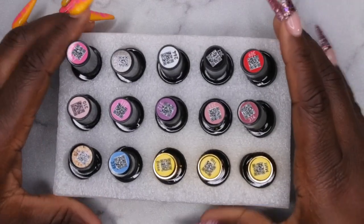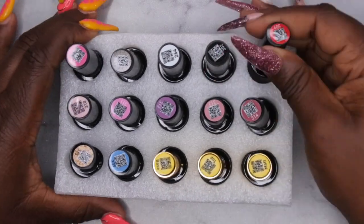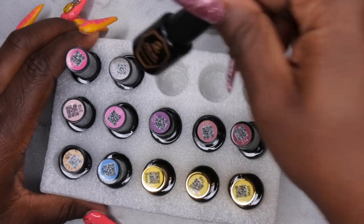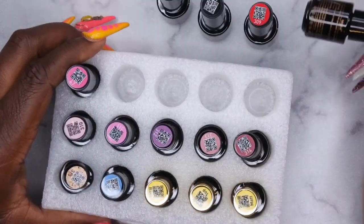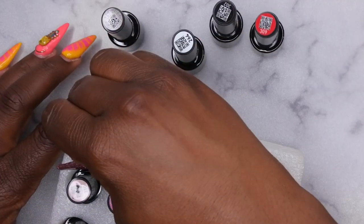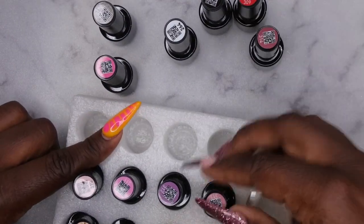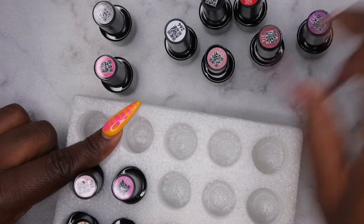The last thing you get is the 12 colors here. So let me take them all out. These are so cute. Look at the tiny bottles. So cute. I've really been enjoying these little tiny bottles, you know? And it's cool. It also has the barcodes here at the top of the bottles as well. I don't think I've seen any gel polishes that have that.